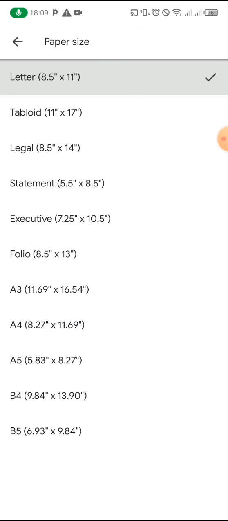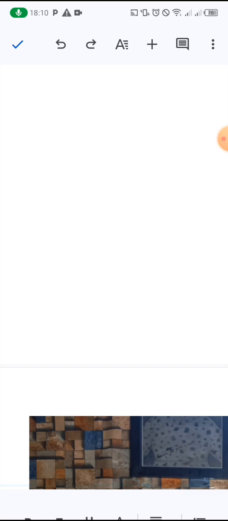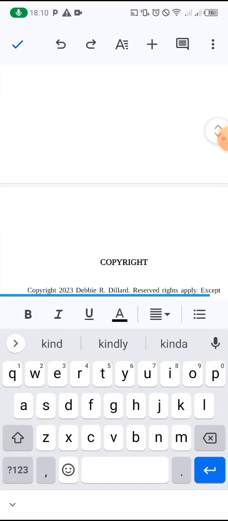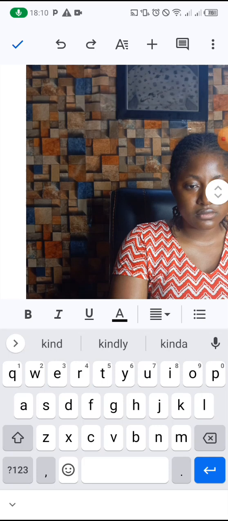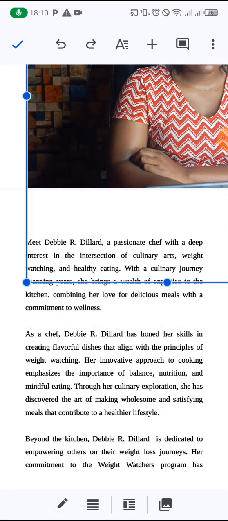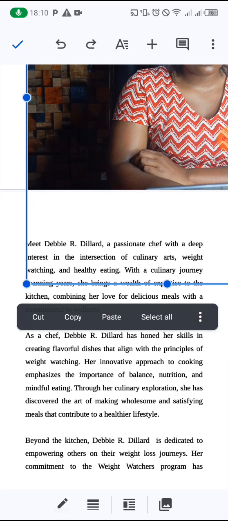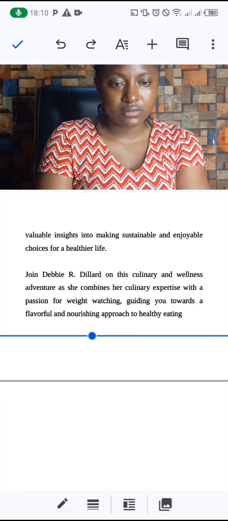Now let me click back on my A4. That's A5. That's the page setup we are working with, and that is it. So you click on save so that it will save. Now I'll click back on this pencil icon because I saved. Now this is the image that I want to stress. Let me click on it again. Now if you check, my text has moved. That means I can move the image as I want.